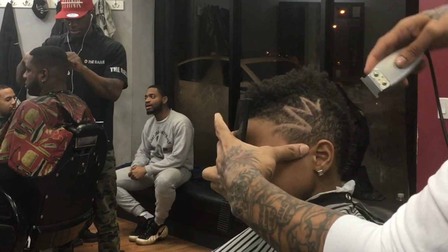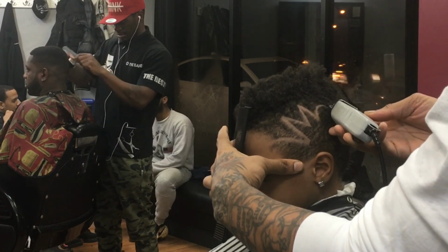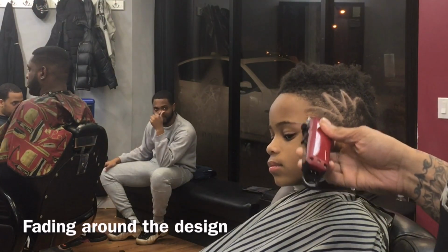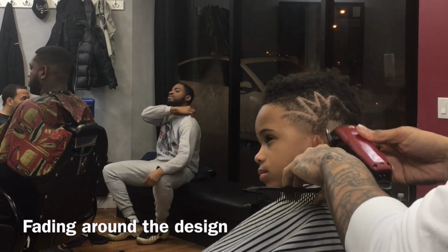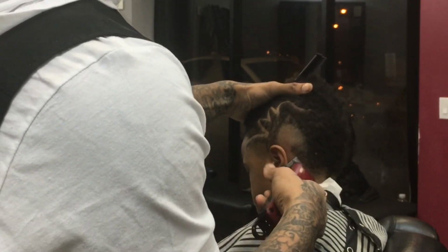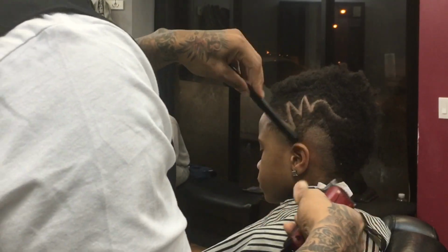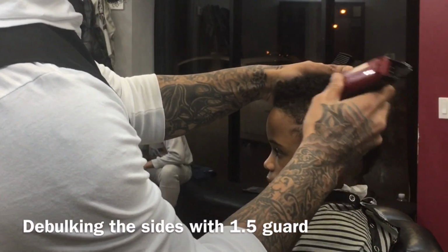But, you know, we're carving out the design. Now, this is something that I'm thinking about in my mind. I always tell people, designs is not something you learn how to do. It's either you got it or you don't, but you could always copy. But right now, what I'm doing is fading around the design. So I'm drawing my guide kind of in an awkward way, because I want it to fade into the design. So that's why I draw the guide that way.